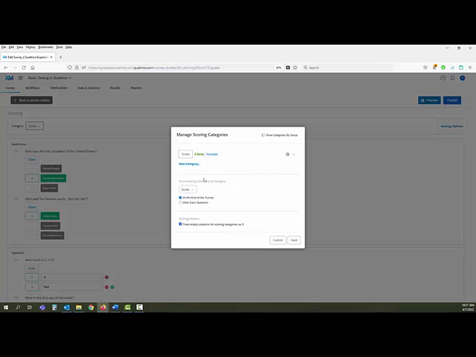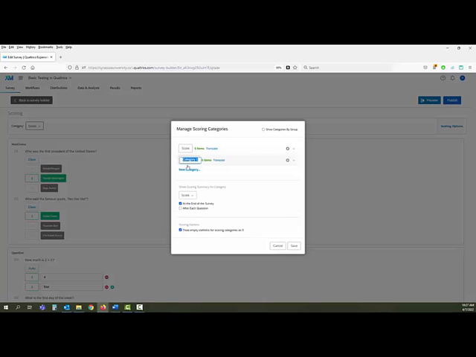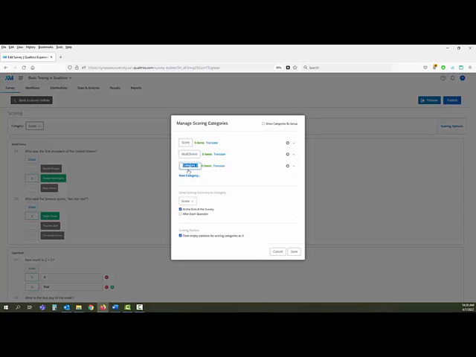In Qualtrics, they call them categories. So you can click on New Category and give it a name. I'm going to name it the same as that block or section, and we'll say open end.